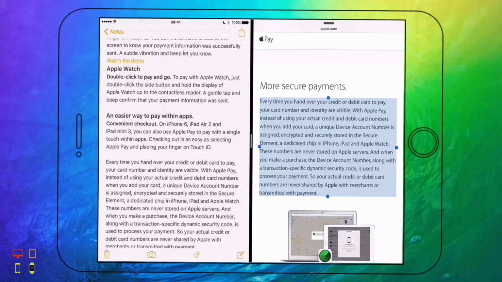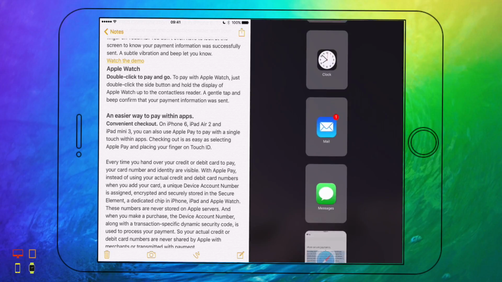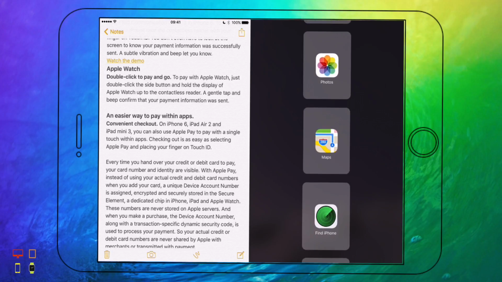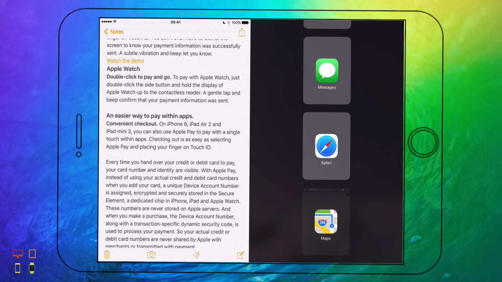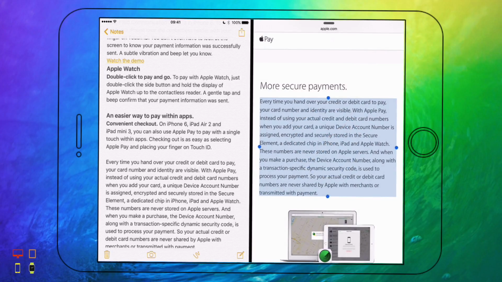And if I slide down on the slide over window, I can obviously still change the window over here, go to maps if I would like to. And yeah, it's a great feature. That's probably the one most people have been waiting for a very long time.